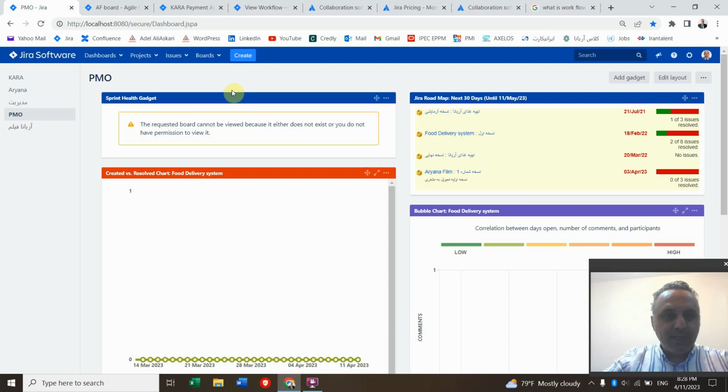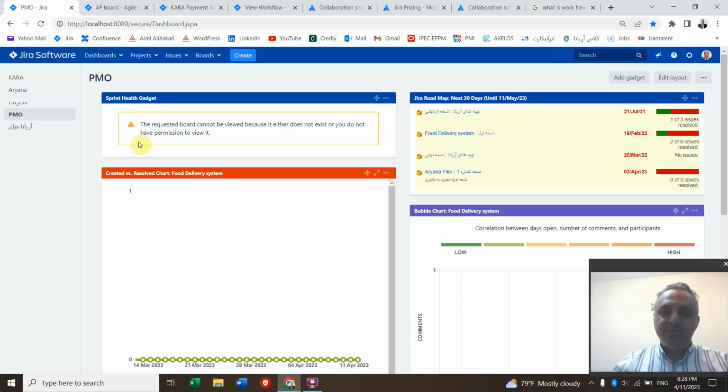I open the dashboard, and as you can see, the different dashboards are definable by the users. All things are definable and customizable in the JIRA software. The JIRA software is constructed and provided based on an open architecture. What does open architecture mean? Open architecture means that almost everything, including the issues, the dashboard, the reports, and the workflows, can be customized by the users.